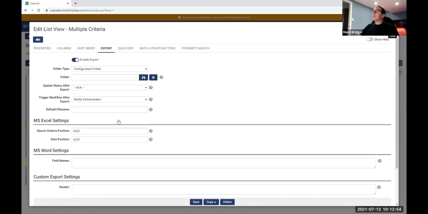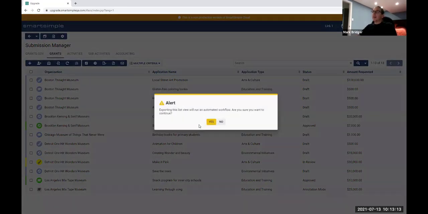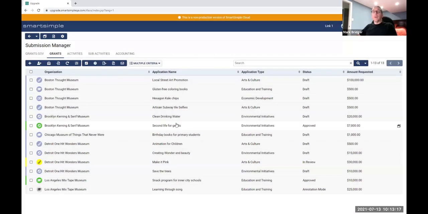Sometimes when I'm exporting these, I'm going to use them in some other system or do something with them, and after I export, to save time, I want to automatically switch their status, or I want to run a workflow and have something happen to the ones after I've exported them. Well, sometimes people come in here and export something and didn't realize that was set up. So we've added an alert now when I export this. If you've set up one of these options, it's going to tell people, oh, okay, I know that in the background, if I export this, something additional is going to happen. So that alert is just there to help everybody out. And that was added, so you may start seeing that alert now.